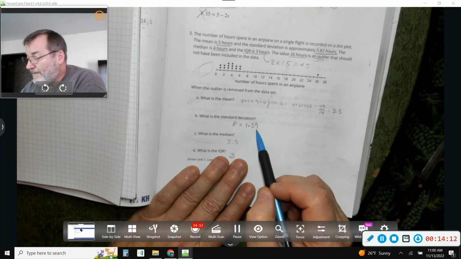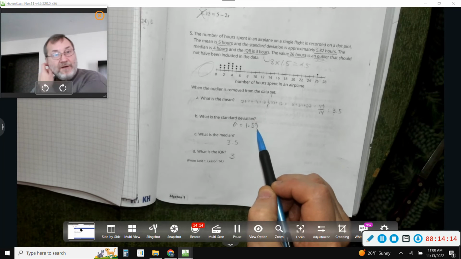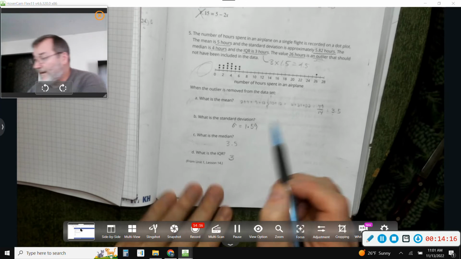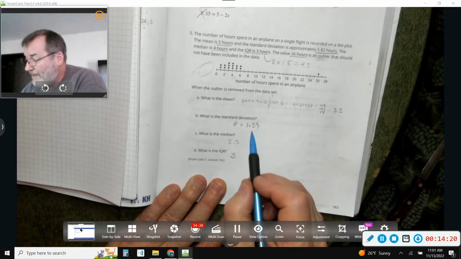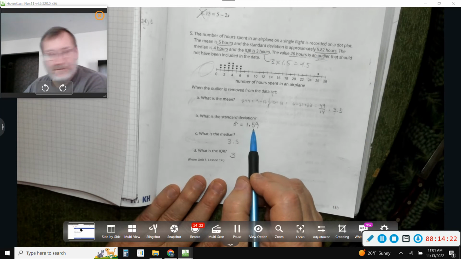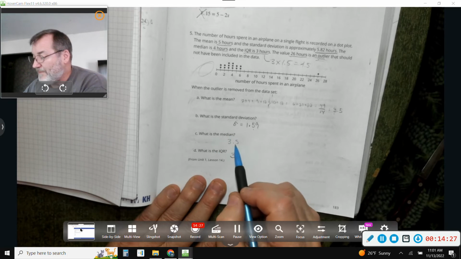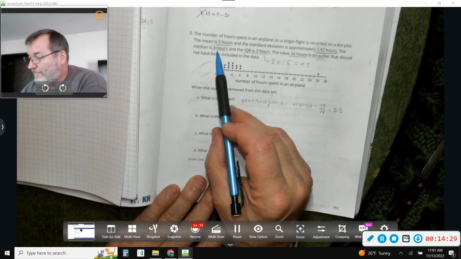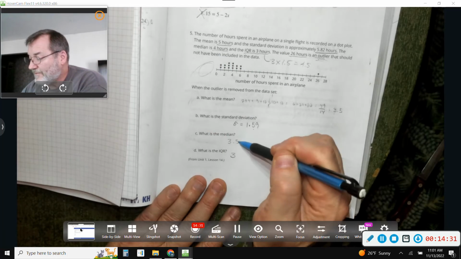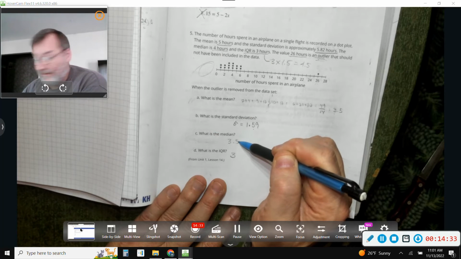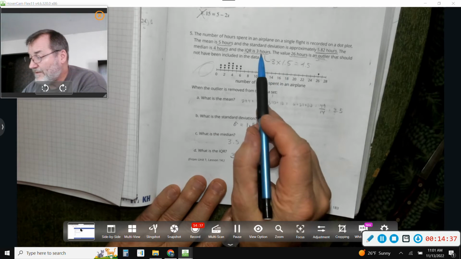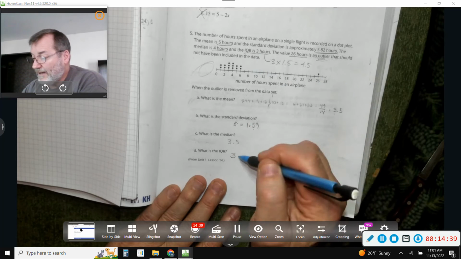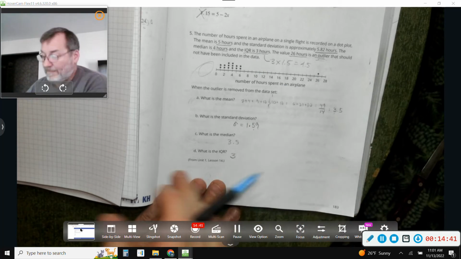What's the standard deviation? We can go and put that into our calculators or into Google Sheets. We can find that. And it went from a standard deviation of 5.82 down to 1.59, which is a massive, massive shift. What happens to the median? Well, the median went from 4 hours down to 3.5, and you can go ahead and count that out. The IQR, the interquartile range, would still stay at 3 hours when you did the work there. Right.